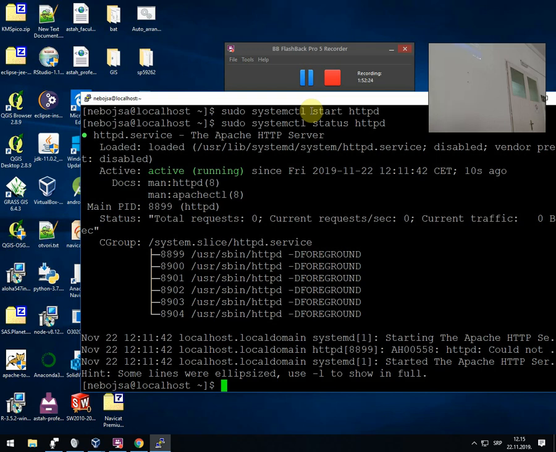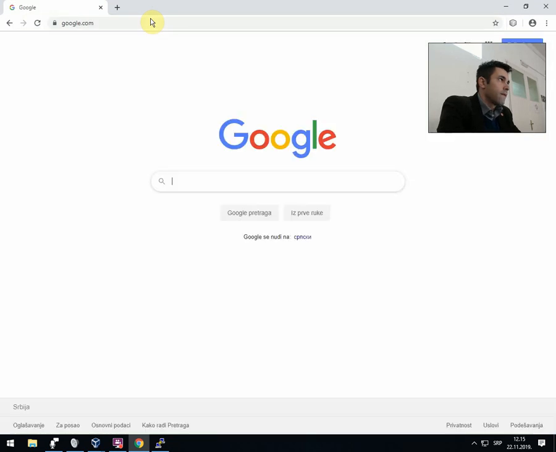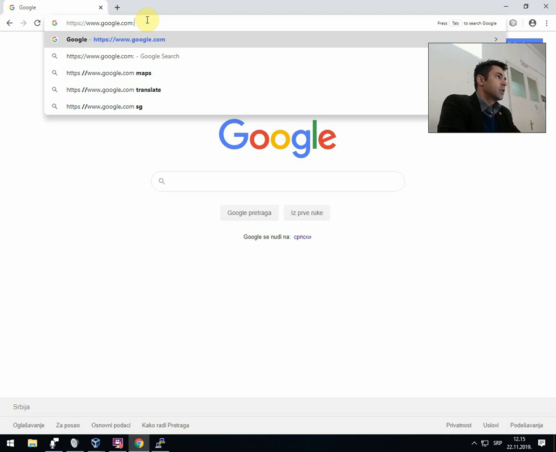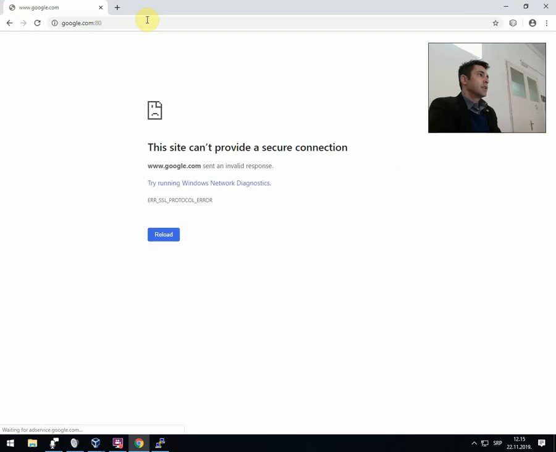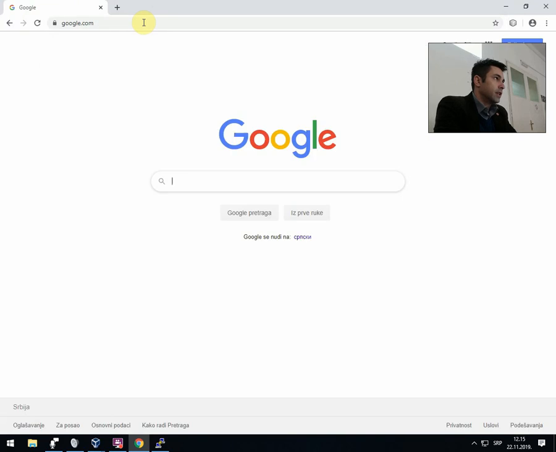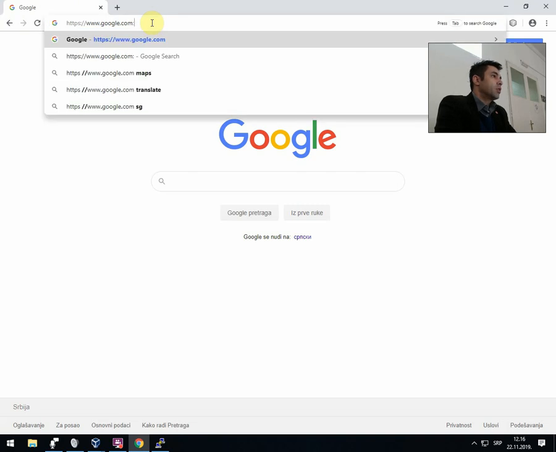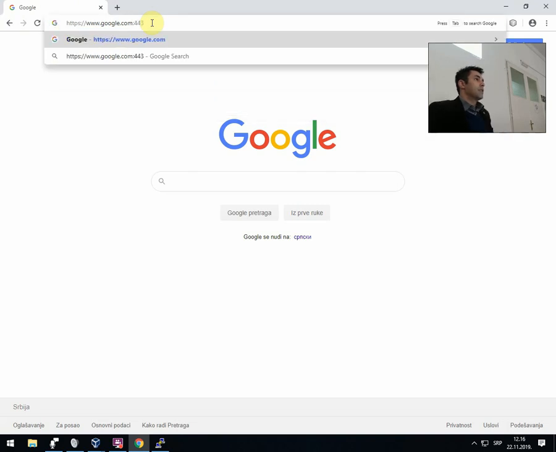For example, when you go to Google, by default we should type port number 80, but Google is secured, so it's 443. When we go to every website, after the DNS name we should type a colon and then the port number. HTTPS uses 443, and we hit enter.